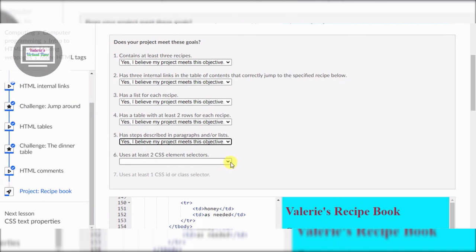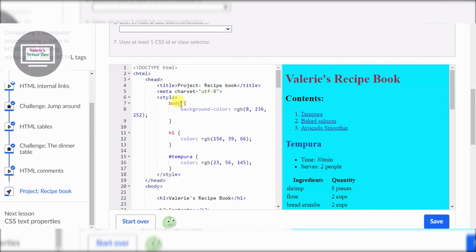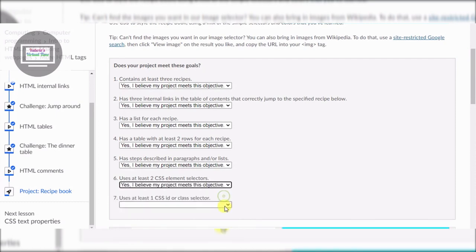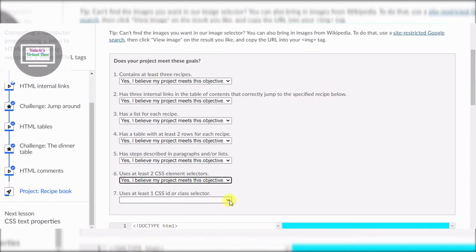Hold on. Okay, uses at least 2 CSS element selectors. I already have them. I'm just going to show you right here. Body and H1 are the ones that I've chosen. Valerie's recipe book is the top. And then tempura's down here. So, yay. Uses at least 2 CSS element selectors. Yes. Okay. So, go ahead. I'm just going to click yes.